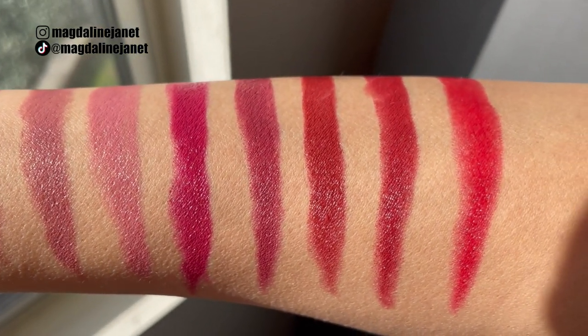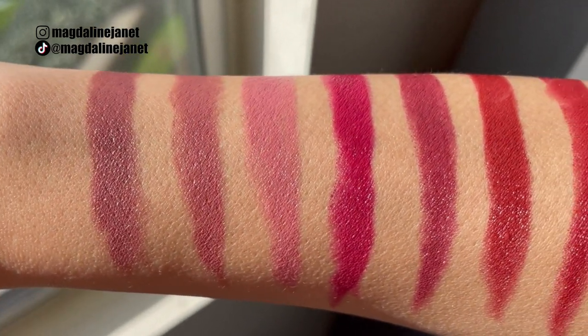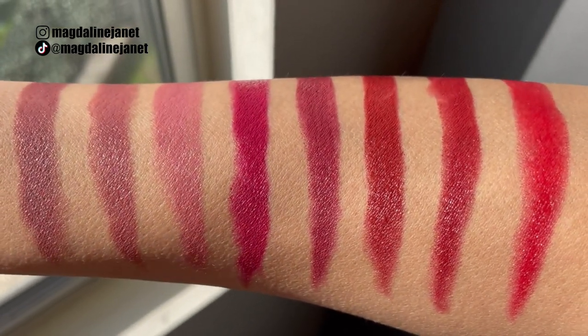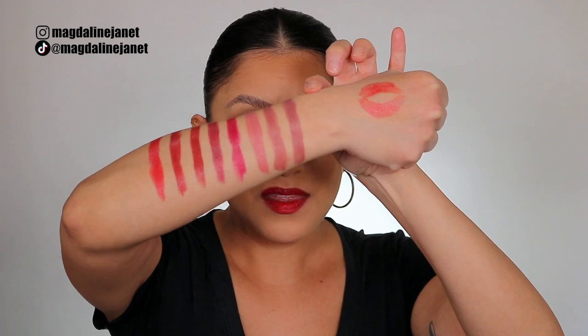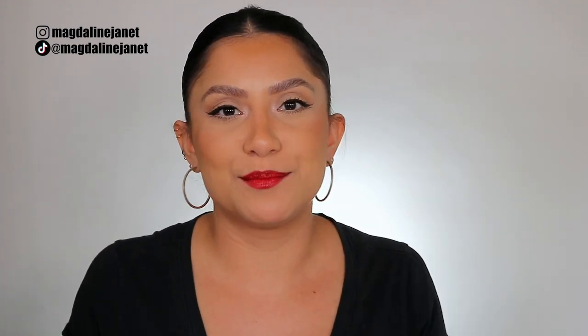The shades are beautiful — there are nudes and reds, that's really the family they stayed in. Here are the arm swatches in daylight, in order from number one through eight left to right. These swatches really give the undertone justice. When I first saw shades one and two I thought they looked the same — they both have a mauvey tone — but the undertone is slightly different, which you can really see in sunlight. That's why I love doing these in both studio lighting and sunlight.